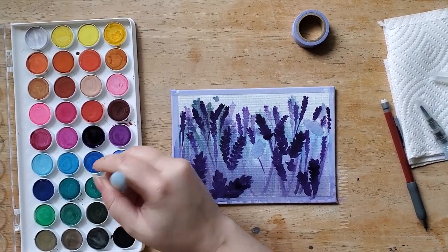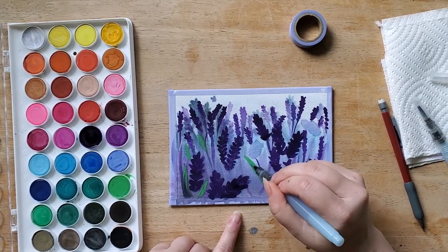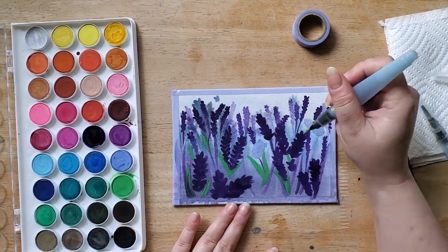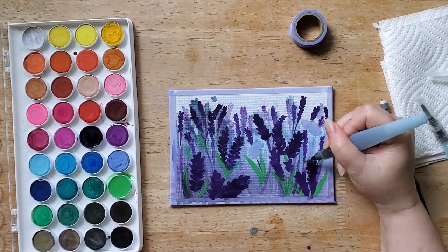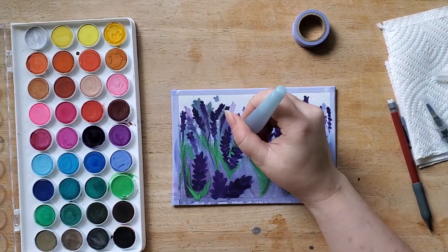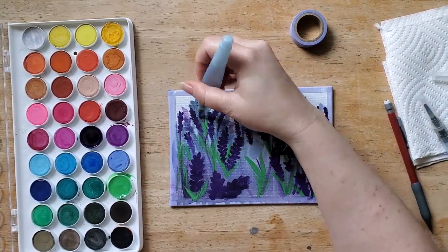Okay, so I have actually let this dry for about 10 or so minutes, and I am painting on a dry watercolor canvas. It's kind of important when you are changing color palettes to make sure that you let your canvas dry before doing so, and that will prevent any sort of bleeding or strange... It's called cauliflower brush because when you have an oversaturated watercolor brush and you put it on a canvas, sometimes it just spreads. So just make sure you dry your canvas in between.